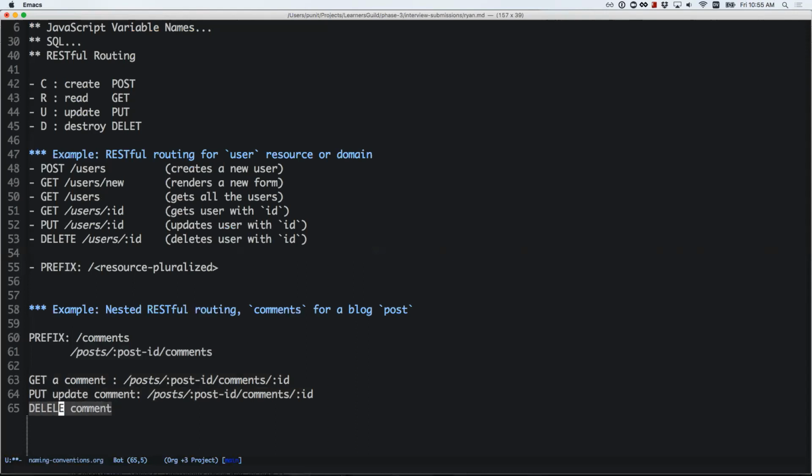I guess what I meant to ask was the easiest way of accessing the post ID. Mm-hmm. From where? From wherever you're going to update or delete it. I guess from the client's end. So this will be the route that you're going to make the request to. Yeah, I understand that. I'm asking what would be the easiest way of grabbing that post ID prior to making this call.